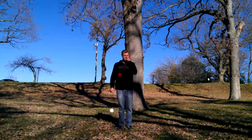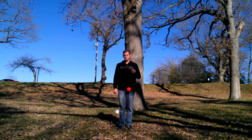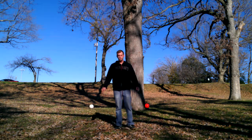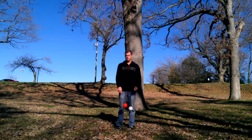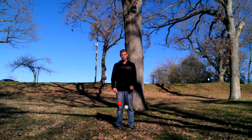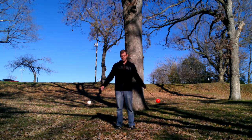So, now that you've played with each of those, let's put it all together. Begin with just pendulum back and forth. Pick whatever hand that you feel most natural with. I suggest starting with your non-dominant hand. So I'm going to start with my left hand. I learned that if I learn with my left hand first, my right hand learns faster or more efficiently.